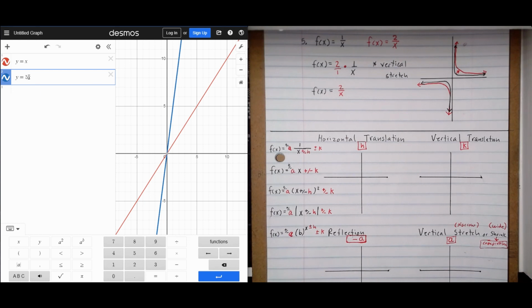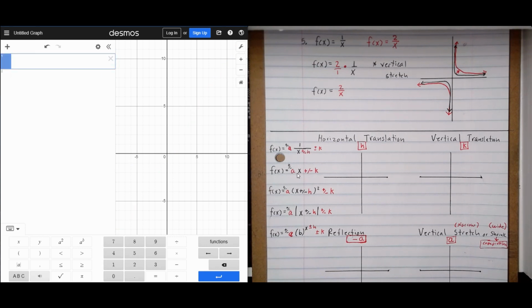I'll just show you an example of one that would make it get further away, what we would call a vertical shrink or compression, which makes it wider. If I were to say instead of 5, I did the opposite. I did 1 over 5, right? So now a fractional value. Look at how far this line is pulled away from the y-axis. So that was a compression or a shrink. And this is with something linear. So let's get rid of linear.